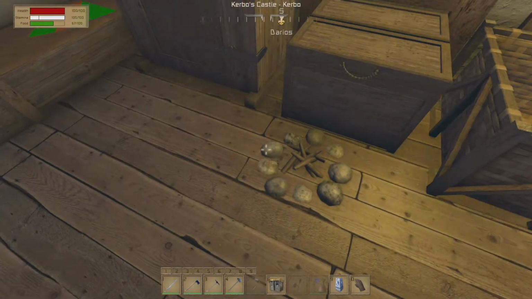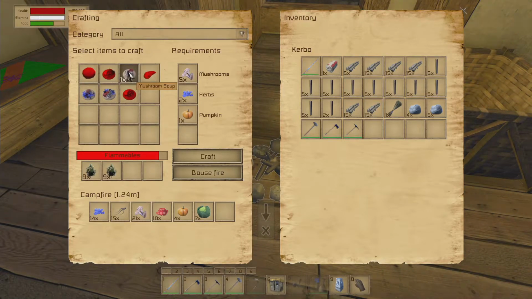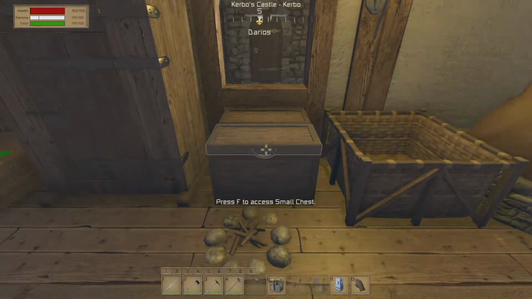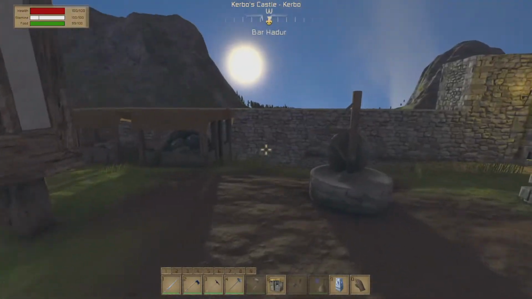What have we got to cook? I unlocked the gourmet cooking, which gets you bread and some other stuff. We can make a mushroom soup. Yum, yum, yum. The main thing is bread. Bread is very nice. It's easy to get. You just grow some wheat. And it gives a lot of hunger back.